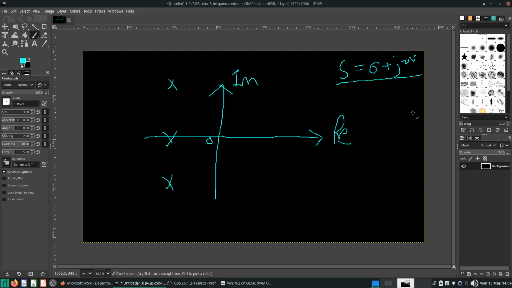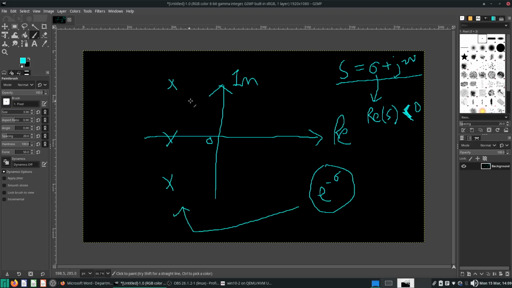And this is just an imaginary number. So for stable poles, they should all be on the left hand side. That means the real part of S should be less than 0, or less than or equal to 0. Though less than 0 will be the better one, of course, because that indicates exponential decay. Because e to the minus sigma will be inside your time domain transfer function, so to speak. So all the real parts of the poles should be less than 0.